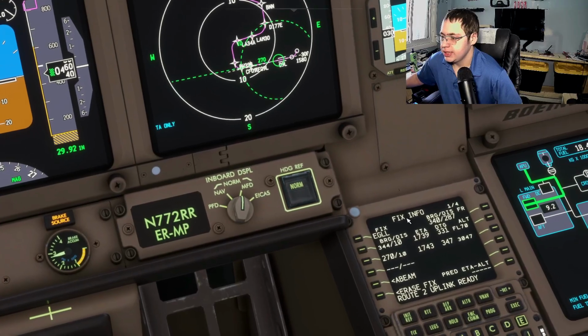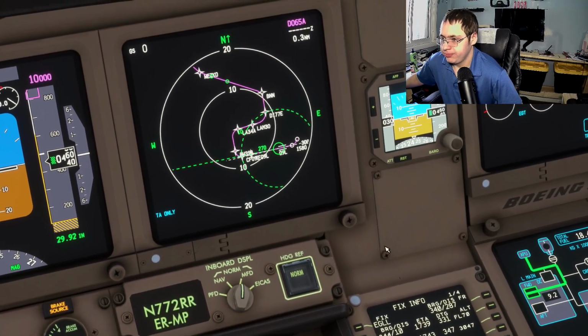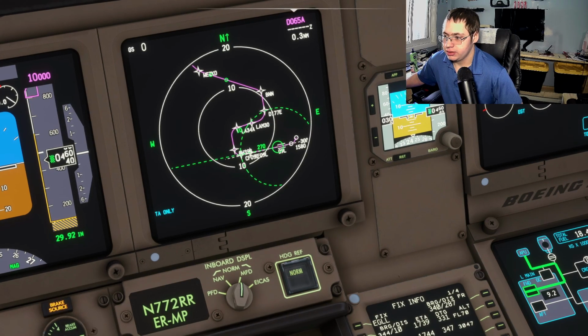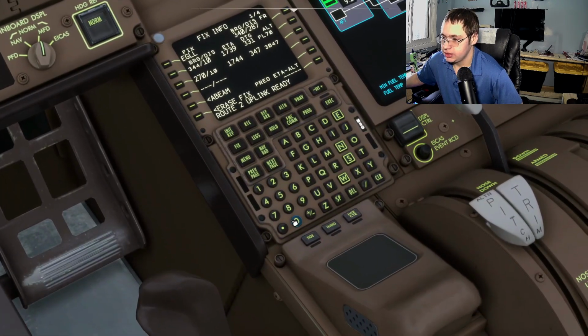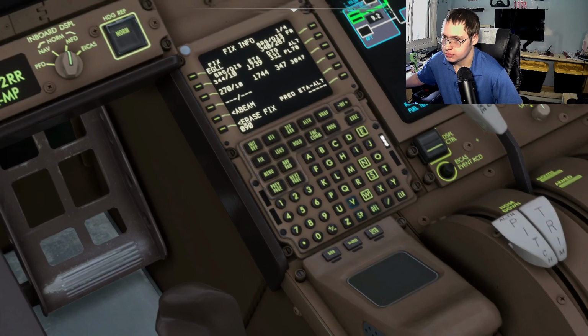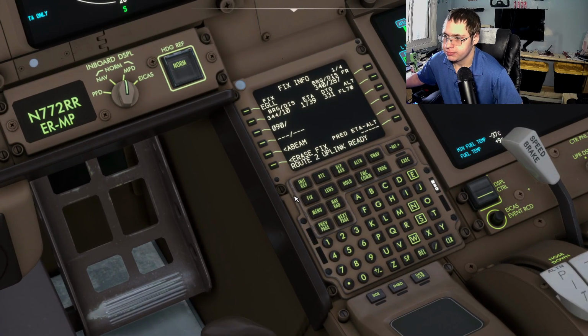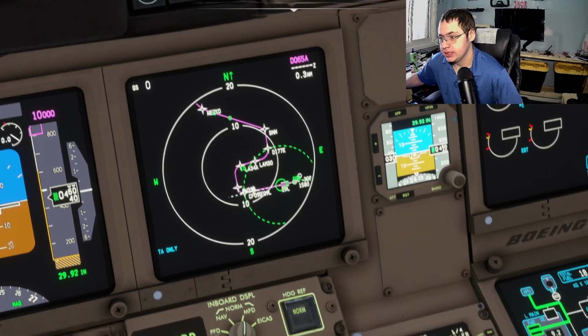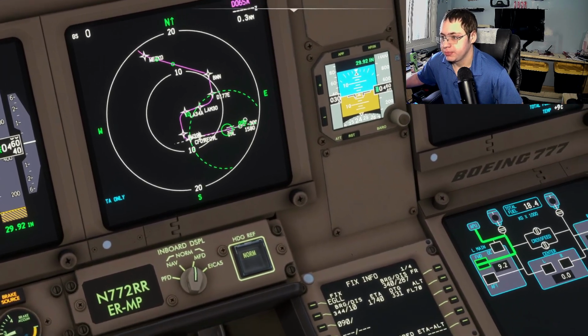The reason that you have to use the reciprocal is because it'll go in the direction that you put in, right? So if we were to change this to 090 degrees, boom, it's going to extend in that direction. It's a heading from that reference, right?